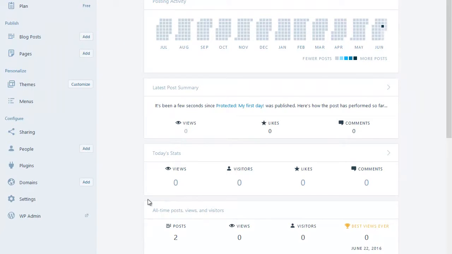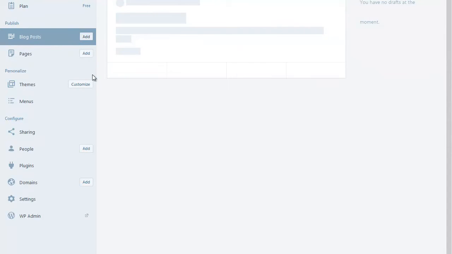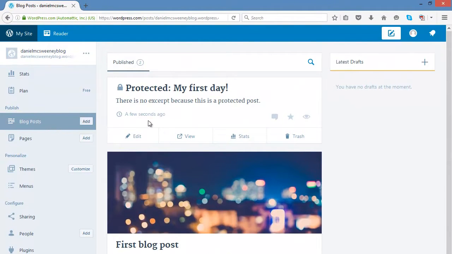What's really useful now is if I go back to my admin interface, I can now see that I've got 2 posts on my site. If I click on the blog posts link here, it will show me all of the different posts. It will also show me a lock symbol here to show me that it's a protected post. In other words, it's not publicly available, it's controlled by password. Also, for each of my posts, I can view them, view the stats on each of them, or I can quickly delete them or edit them. So it's a really nice interface for new users.